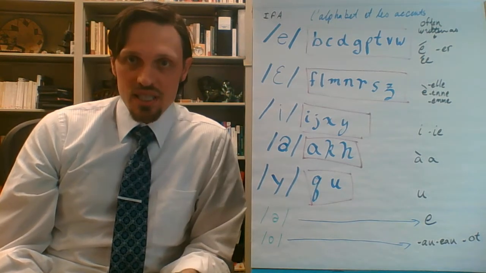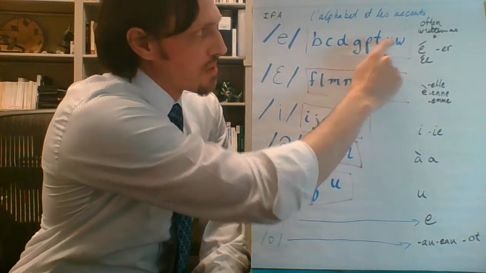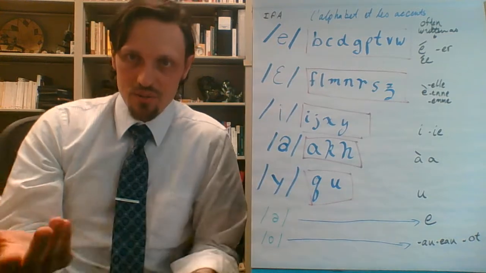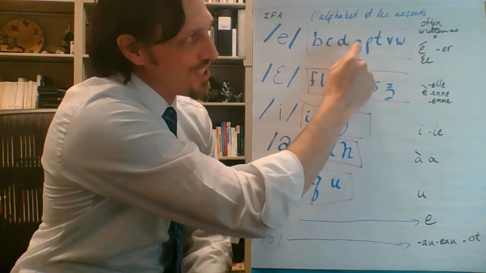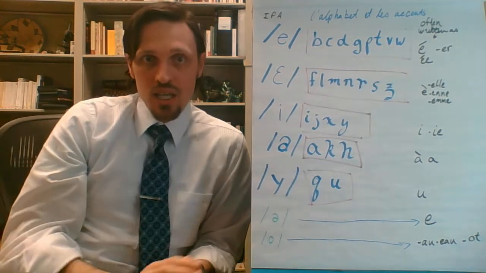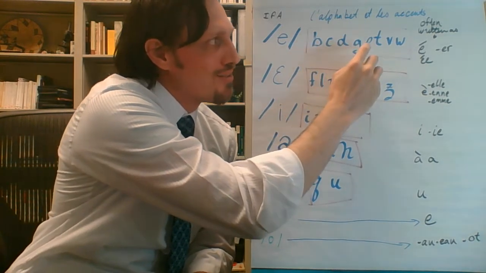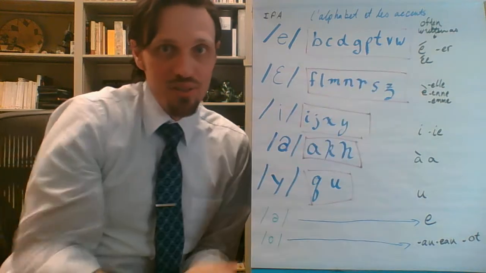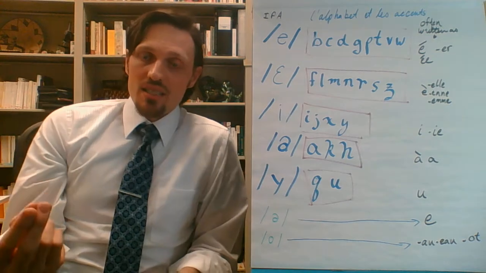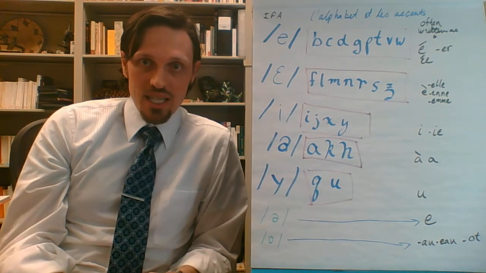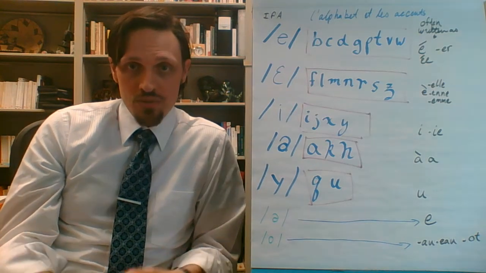Now, the interesting thing is that when you do the French alphabet, all of these letters are going to be pronounced with this sound. Like, for example, if you sing the alphabet song. So if this is E, here we have B, C, D, G, P, T, V, W. Let me do that a little bit more slowly: B, C, D, G, P, T, V, W. So you see how the same sound is used when you say the alphabet. So if you can practice that sound and learn to make it, and we can work on that a little bit more in class, you can already start working on your French pronunciation.